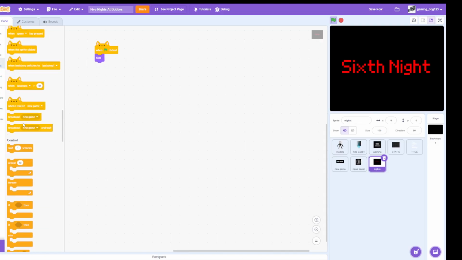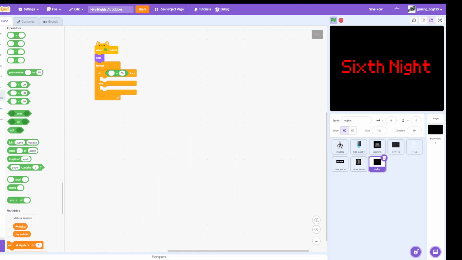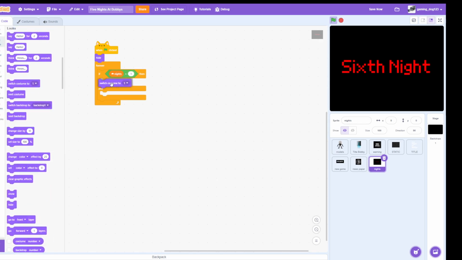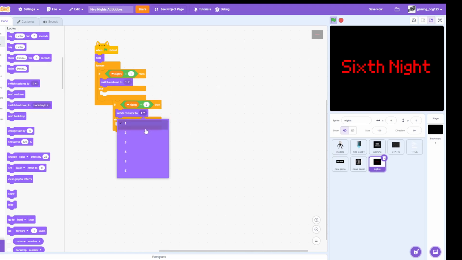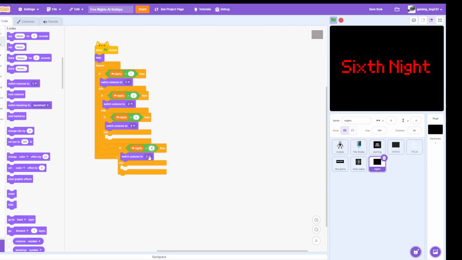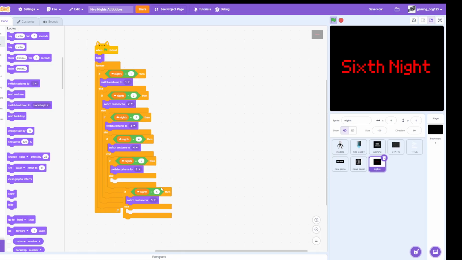So when you receive, in forever, if night equals 1. So you're just gonna have to do a long string of code here. Code mountain. That's fine. And if you think you could just do night and put it in the switch costume slot, it just doesn't work. I don't know why. Stop asking questions.